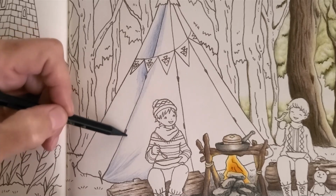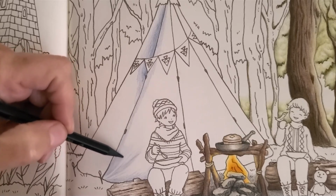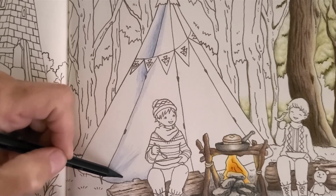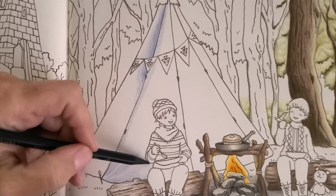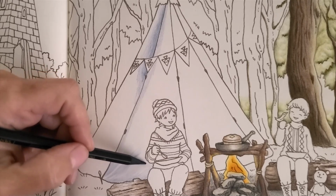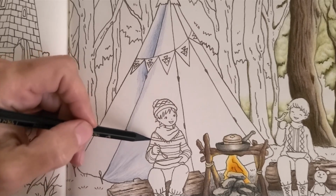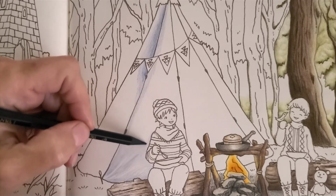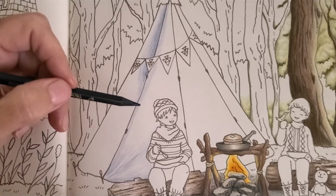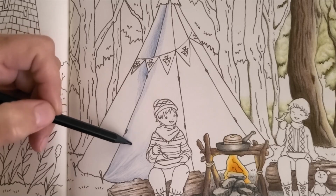I didn't feel that I was going to be able to make this look very smooth, so I wanted to embrace some lines. And I can do some erasing. I do have my kneaded eraser and my mono zero, as well as the electric eraser. I will try to not move my coloring book too much. I am not in the recliner.